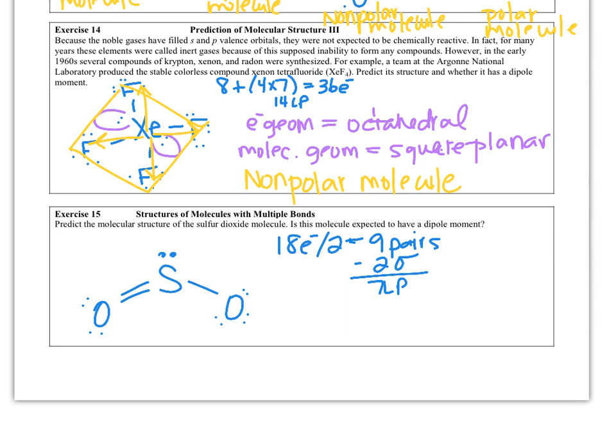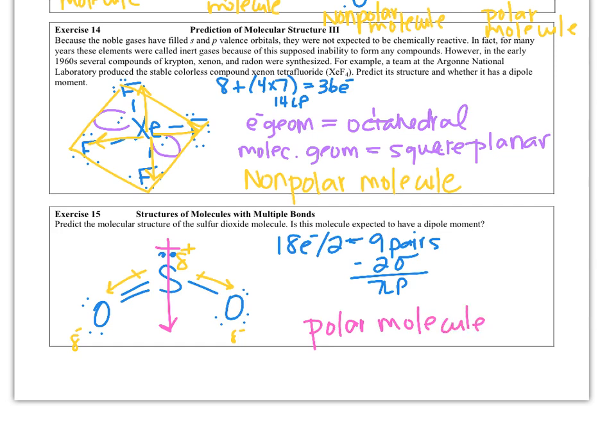So I know sulfur versus oxygen, oxygen is going to be more electronegative. So my electrons are going to pull towards the oxygen. Notice it's pulling away from the central atom instead of towards it now. And so that means the sulfur is going to be partially positive. It's losing some of that electron density. And my oxygens are going to become partially negative. All right, so when that happens, this would have a dipole moment overall. Sometimes you'll see them draw the big arrow, like you saw on some of the other pictures, showing an overall dipole moment going towards the oxygen side of the molecule. So this is a polar molecule for sure.